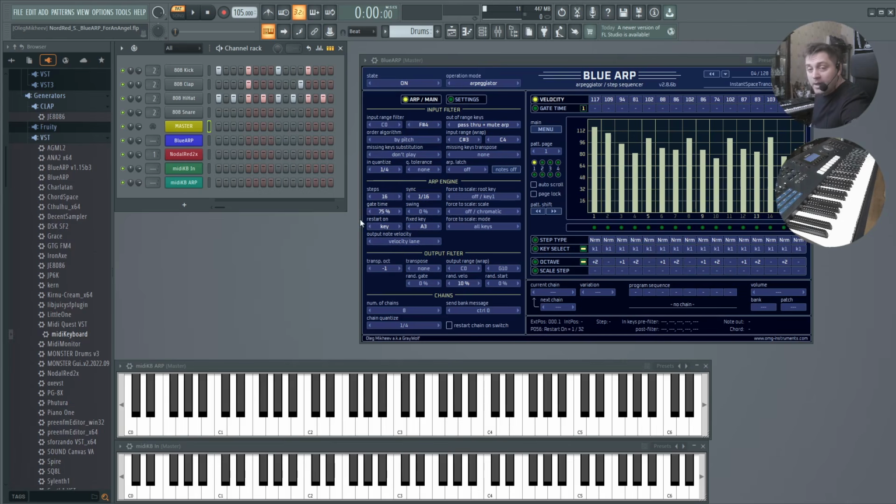And this restart on key defines the behavior of both left and right hand. The left hand part will restart on each new key, but with respect to the input quantize setting, quarter notes. But the right hand also will restart it, so it's a bit tricky. So now you see I'm playing the right hand, and it keeps restarting. Once I release the right hand, it goes the full cycle, 16 steps.